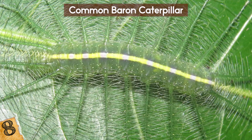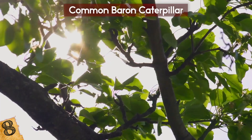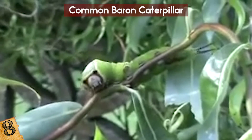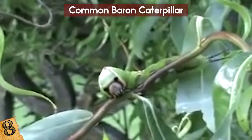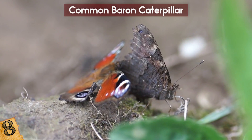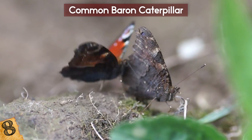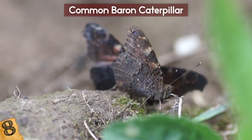The Common Barren Caterpillar lives in the lush vegetation of India and Southeast Asia and particularly likes to eat the leaves of the mango tree. This makes them vulnerable to hungry birds and mango farmers, so this near-perfect camouflage is a vital defense for the caterpillar, which wants to eventually become a Common Barren Butterfly. Once they turn into butterflies, they become a shade of olive brown that helps them stay camouflaged against the ground — this species' favorite place for reproducing.